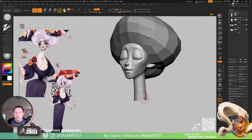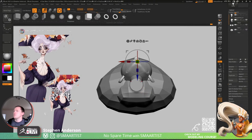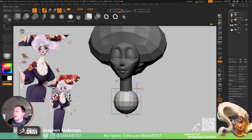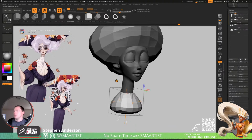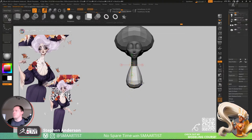Let's start blocking in the upper torso a little bit, just to get a little bit more context. Now with this shape, I can come in here with the taper, and I'm going to taper out the bottom. I'm going to taper in the top. Let's accept that, and let's just use that and pull it down some. Let's make sure that symmetry is turned on.